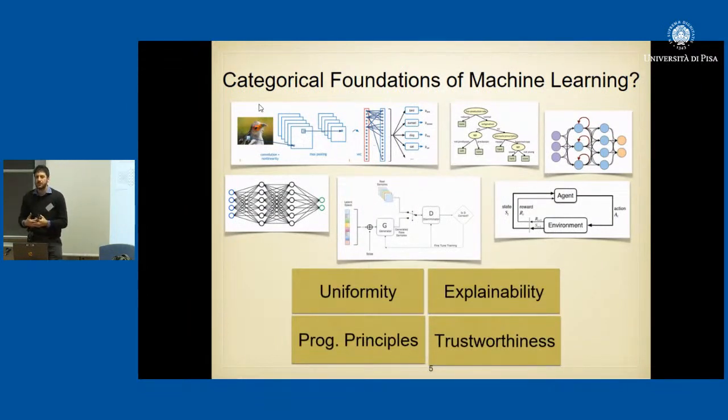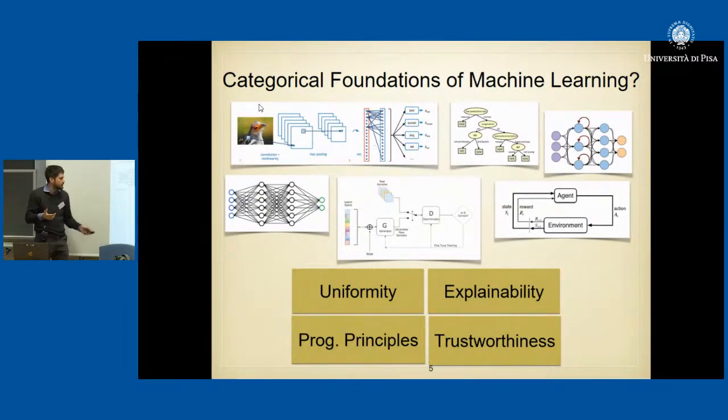First of all, as usual, there is a desire for uniformity. Here we have many different algorithms, many different models. Their theory I wouldn't say is developed independently, but to some extent, when there is an engineering problem, there is a tendency to develop a solution or a way of thinking that is specific to that problem. Obviously, what we want to do here is recast these techniques and new ones into a more systematic, uniform setting where we can think about all these different models in a uniform manner.